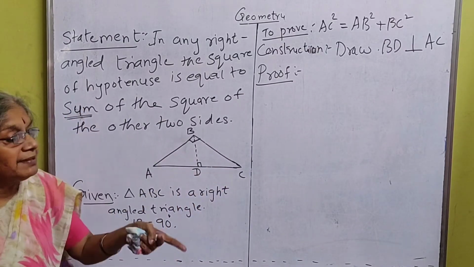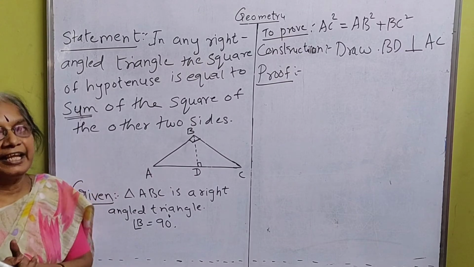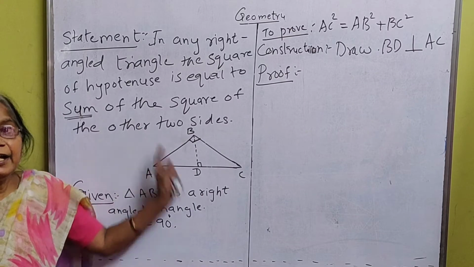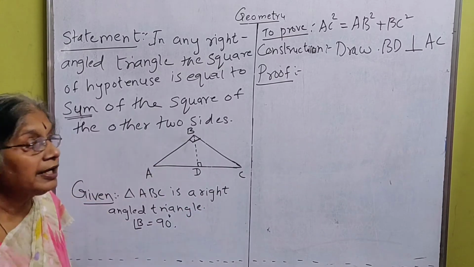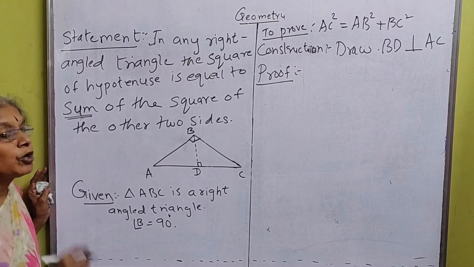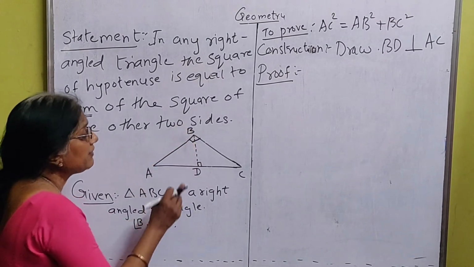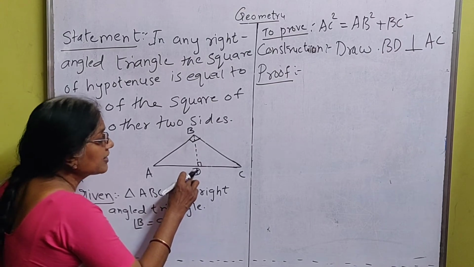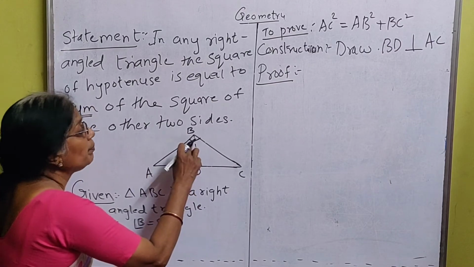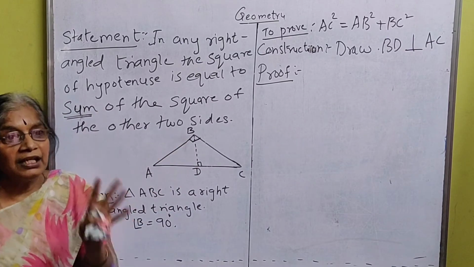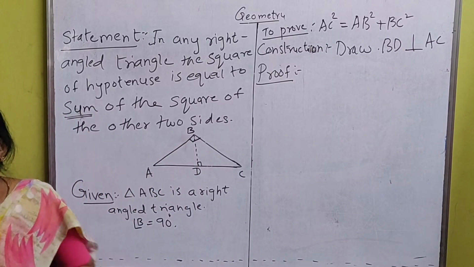So two times the similarity triangles I will take. First ADB with ABC, and second BDC with ACB. Now how do I have to write down the triangle name? Very important. Here in triangle ADB, which angle is 90 degrees? D. So D has come in the center. So for ABC also B should come in the center, because D and B are the corresponding vertices.